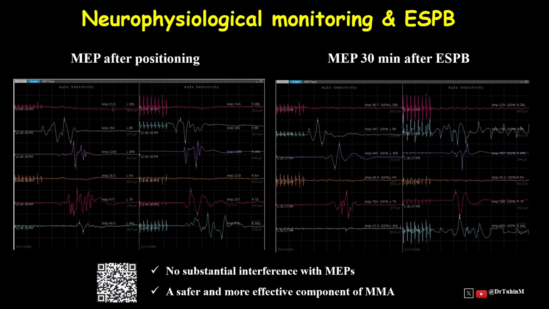Then the next one is, does it affect MEP or SSEP monitoring? No, that does not affect according to our experience, provided you do not use much volume or a higher concentration. Higher concentration we are not using, higher volume we are not using, then we can expect a good spread, good analgesia, and without interfering with the intraoperative neurophysiological monitoring.